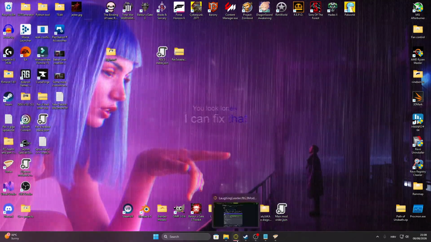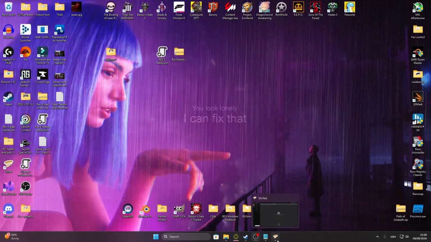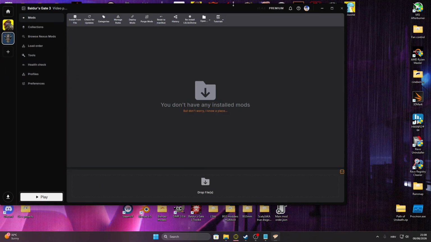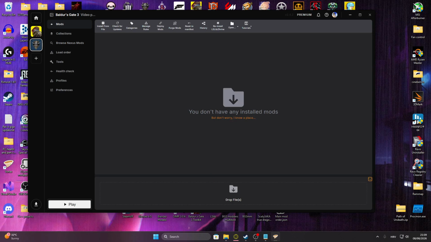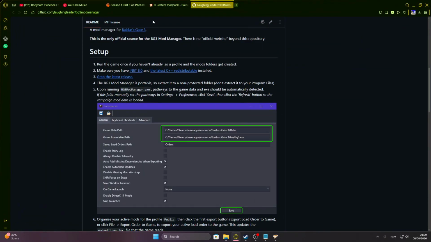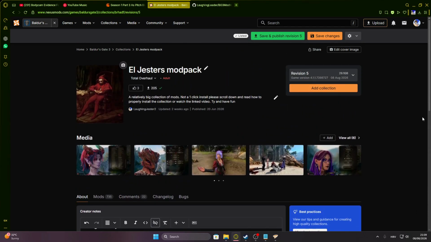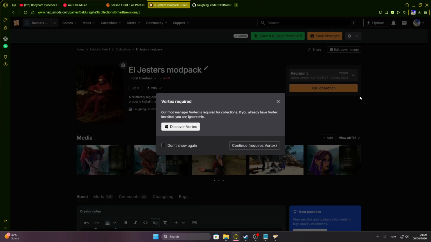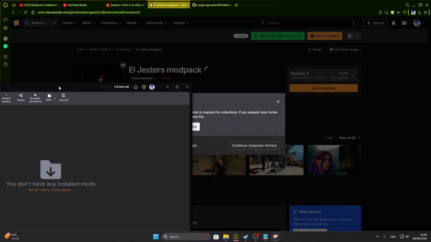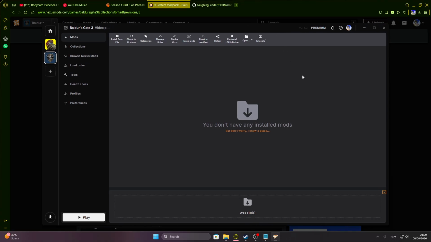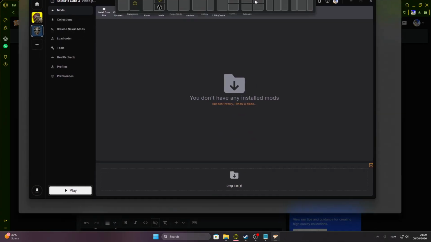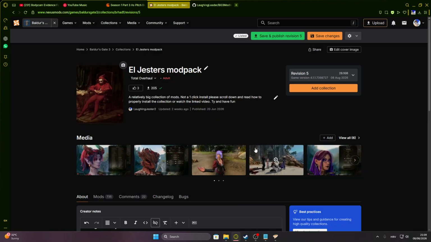Once you have the clean install slate, we will want to go inside of Vortex here and just keep it open and go back to the browser. Now it's time to actually add and install the collection, and once you're on the page, you just click on add collection and continue, and it will automatically connect to your Vortex over here. Just give it a moment. If it doesn't, let's see, is it being a little bitch again? Of course it is. Click continue like that.